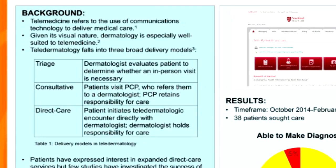Something that has become more popular in the last few years is direct-to-consumer teledermatology, or direct care teledermatology. In this model, you essentially take out the referring provider, so the patient connects directly with a specialist. It's becoming more common. A study published earlier this year found that there are now more than 20 direct care teledermatology services available to patients. Just in the U.S.? In the U.S. alone, dozens overall, offered all over the country.